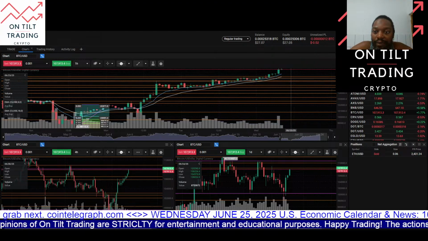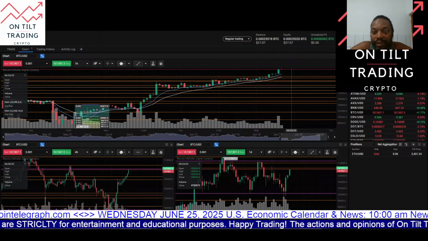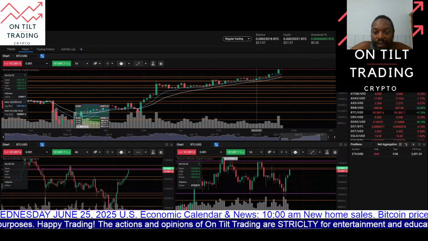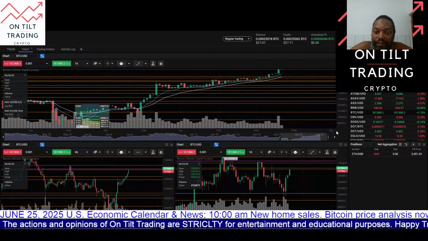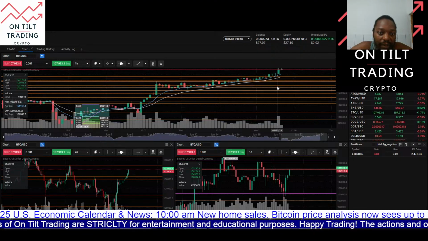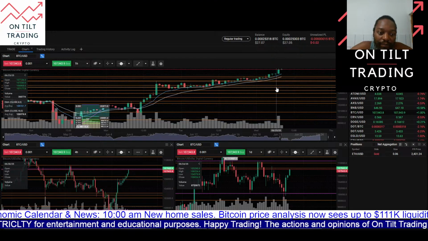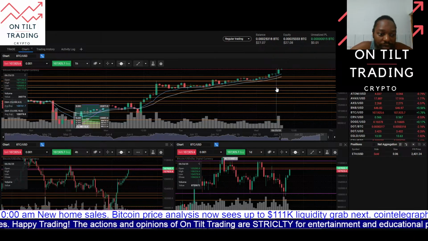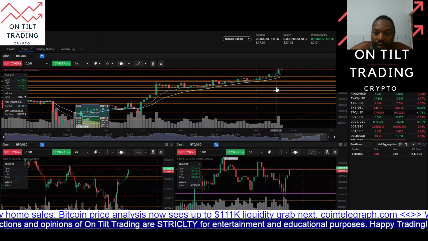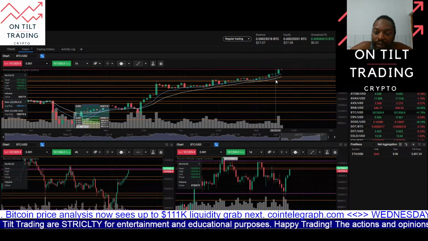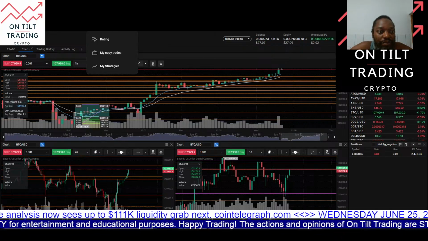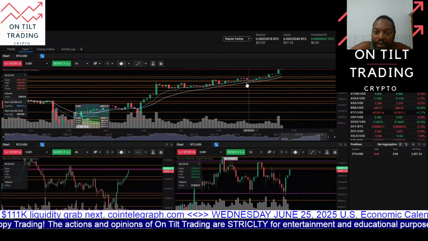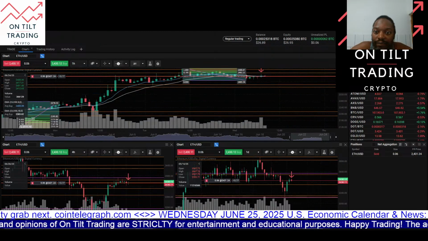But we'll keep an eye on Bitcoin just because if there is any displacement, it can begin to trigger price being delivered to the sell side. So right now, Bitcoin to me looks quite extended without any pullback. So I'm just going to keep an eye on it to see if it delivers any entry possibilities. But so far, price being delivered to the buy side consistently here.